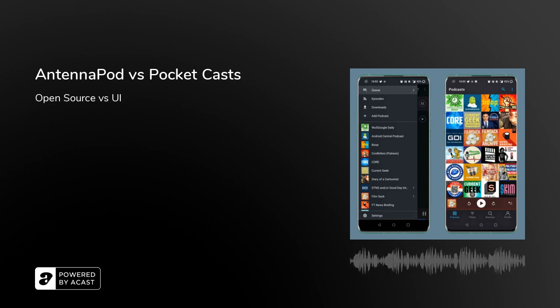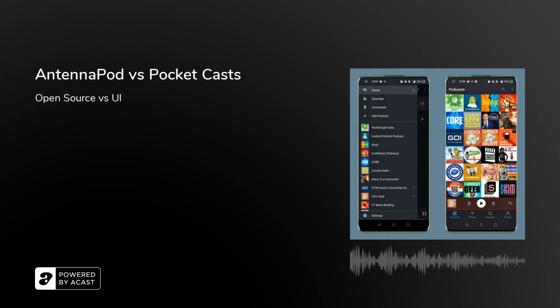If you don't care about the volume normalization, but you do want your podcast to refresh almost as soon as they're posted, and you want a more minimalist UI, then AntennaPod is the way to go. And as a caveat, and something I should have mentioned at the top of this review, is that both apps were tested on Android, so this is kind of the Android review for both.